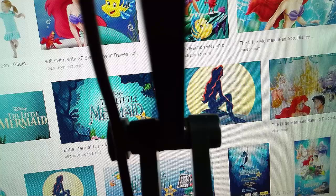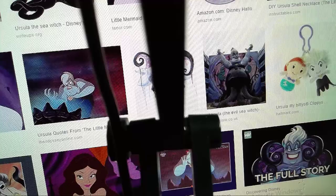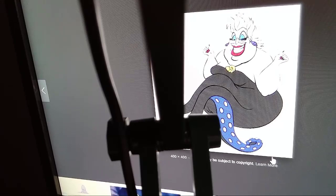See how she's got that? She's got big boobs. I can do Jessica Rabbit kind of like that, in that kind of outfit, but with her own face. Oh, like this. That's tight. That, but do her in a sexier pose. I've got to do her as Ursula.